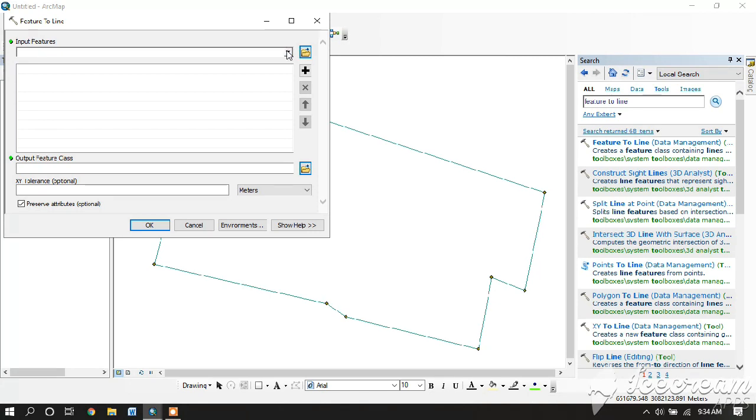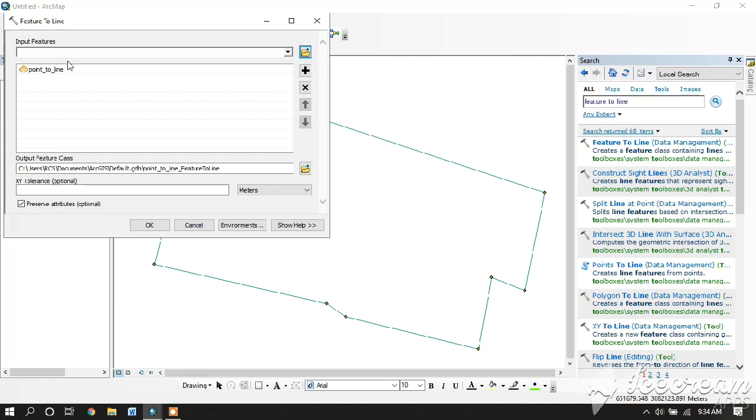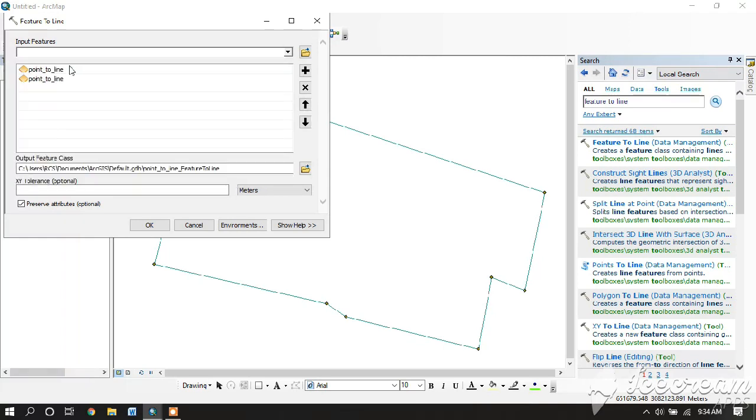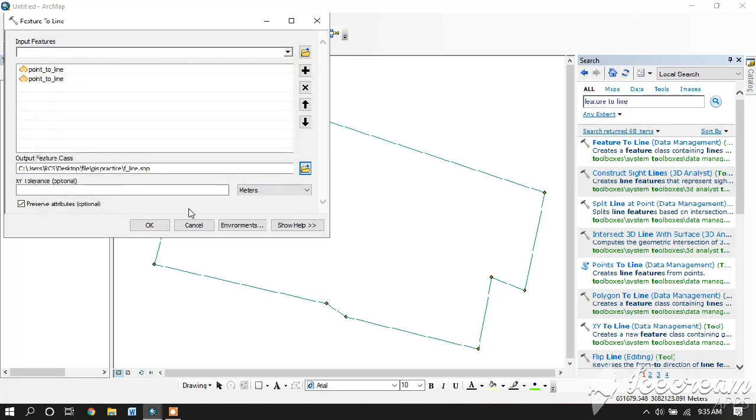In input, select the latest one, which is point to line. I'm giving f underscore line.